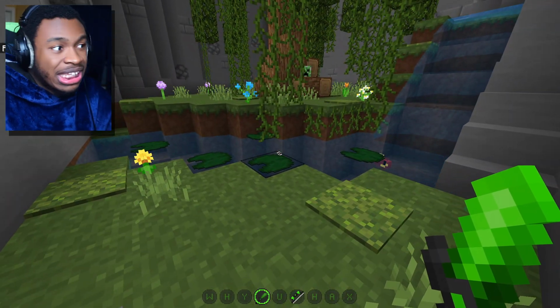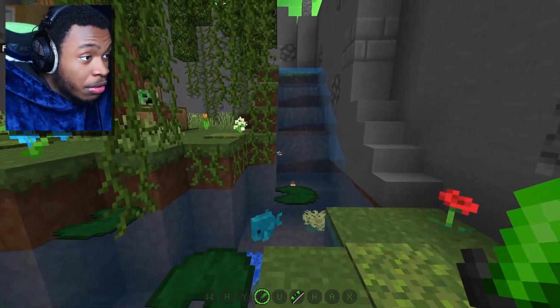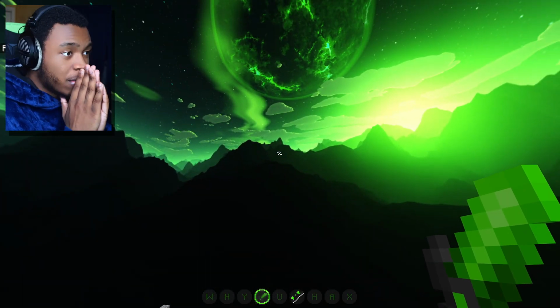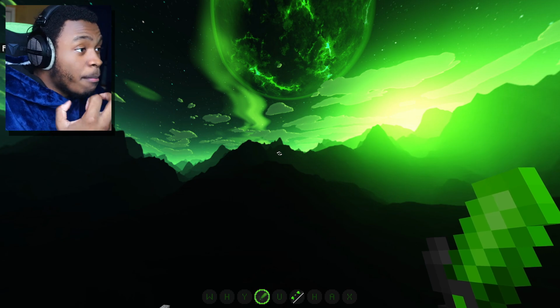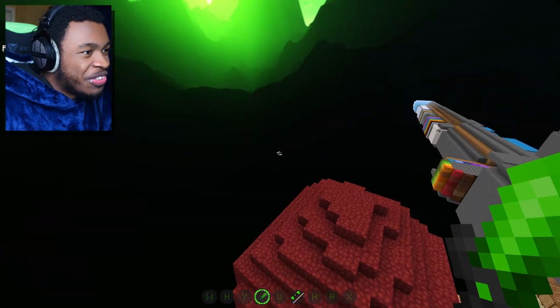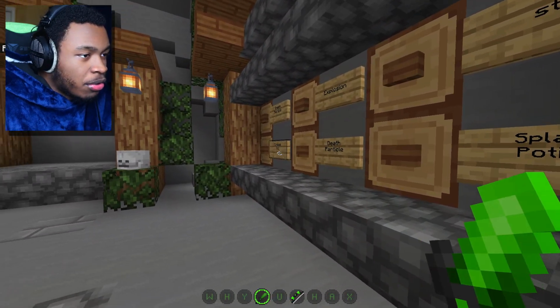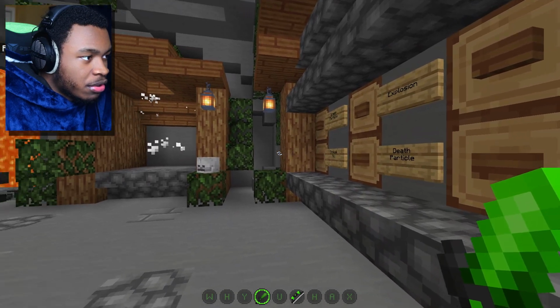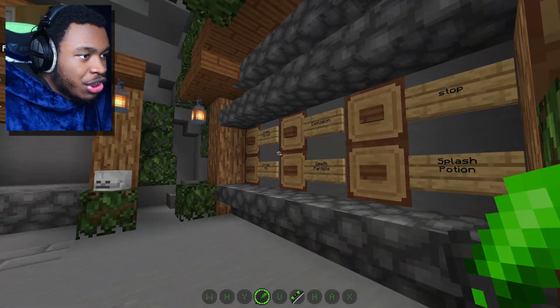The hotbar is legendary. The blocks look fantastic. It already looks like it gives you an FPS boost. And holy mother, this sky is immaculate. Imagine if it was animated though. Ooh, it would have, oh, explosion. Let's see if the death particle changes. I don't think so. Explosion. Okay, it does change. Not bad.